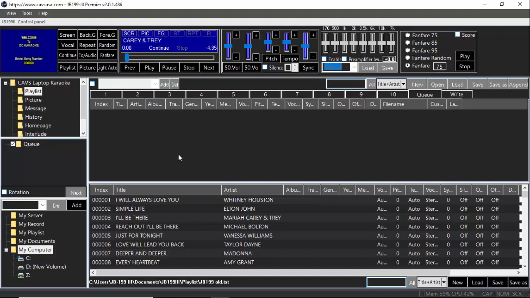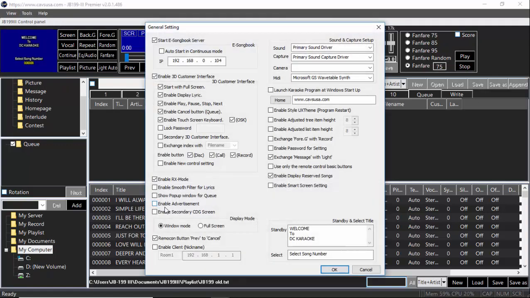However, when the song is stopped, the blue screen remains. Why not use this time to show a customized picture such as your own, neighborhood bowling alley, or next door insurance agent, etc. for advertising revenue? To do so, go to Tools and Settings. Check Enable Advertisement and press OK.